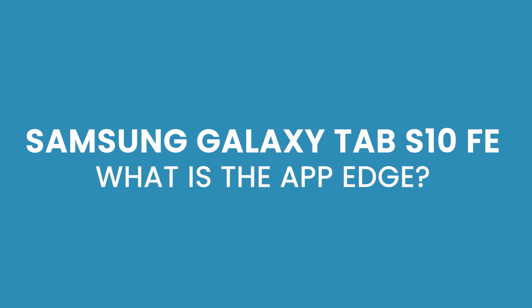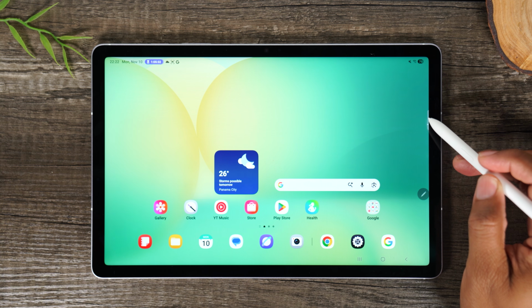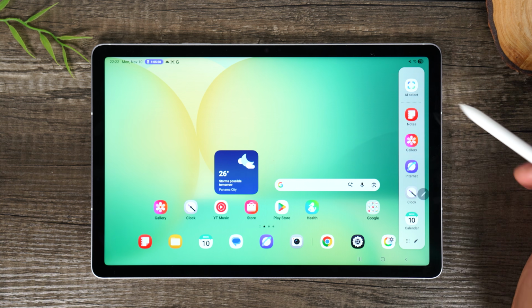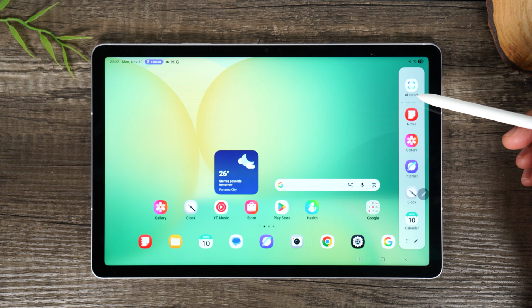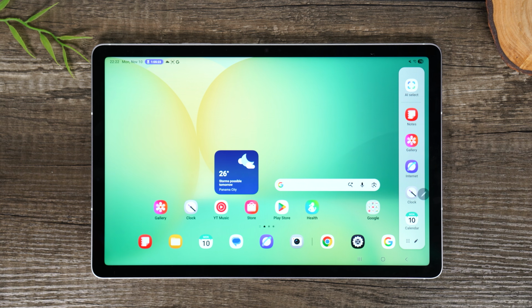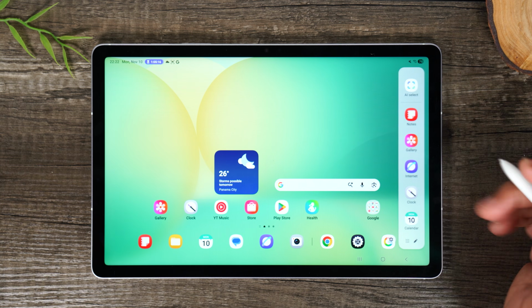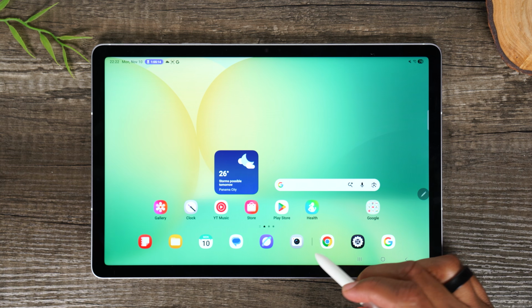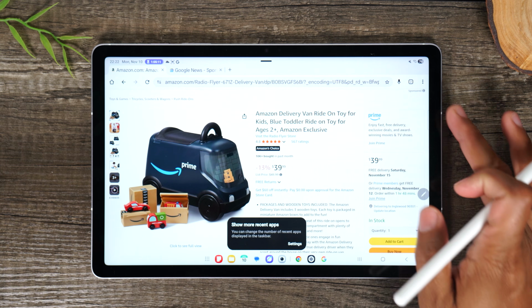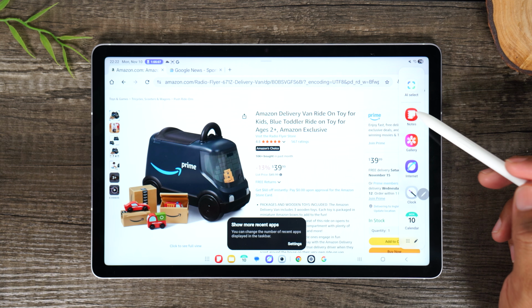So definitely play around with that and see all the cool things you can do with it. Okay, for our next tip, I want to show you the app Edge. Now on the right side of the screen, you'll see a little gray bar right here. And when I swipe into the gray bar, it'll bring up what is called your app Edge. And this is basically a shortcut menu you can use to add apps that you use often. So no matter what you're doing on the tablet, you can always just swipe over to bring up this menu. If I'm in Google Chrome, for example, on a website, I could still swipe over and bring up this quick menu. This is great for needing to take a quick note.